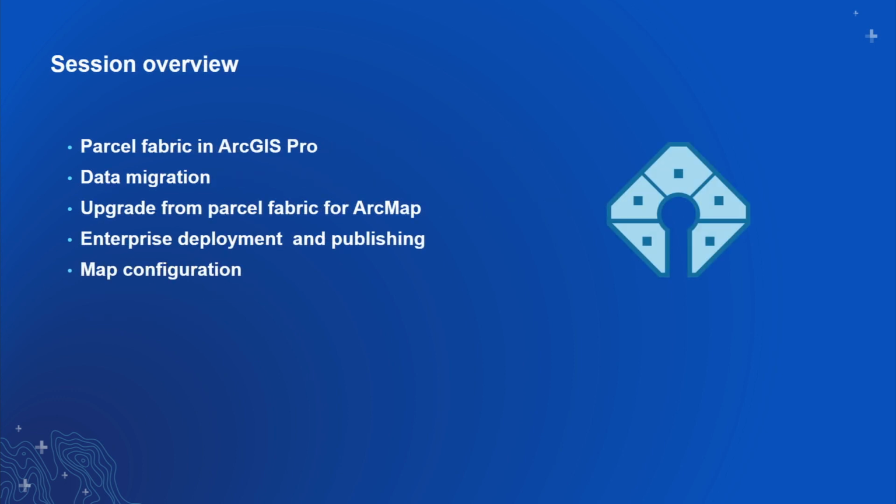All right, so in this session we're going to talk about the Parcel Fabric in ArcGIS Pro, migrating your data. If you've never been in a Parcel Fabric before, how you can migrate pretty easily into the new Parcel Fabric. If you are in ArcMap with the Parcel Fabric for ArcMap, how you can quickly upgrade into the Parcel Fabric for Pro. In ArcGIS Pro, we now have a pretty extensive enterprise deployment and publishing with the Parcel Fabric, so we'll be talking about that. And then if there's time, some map configuration.